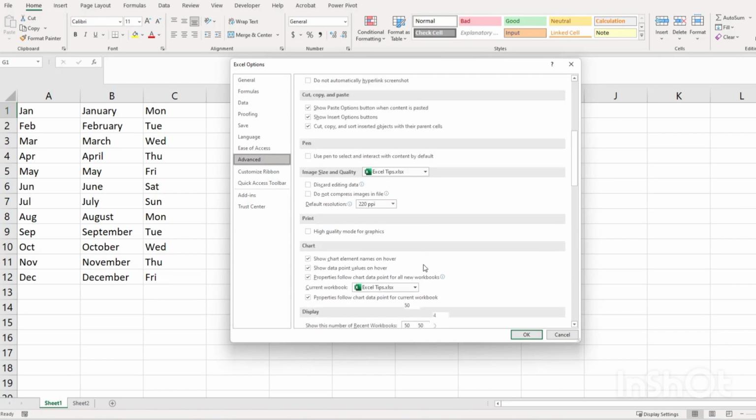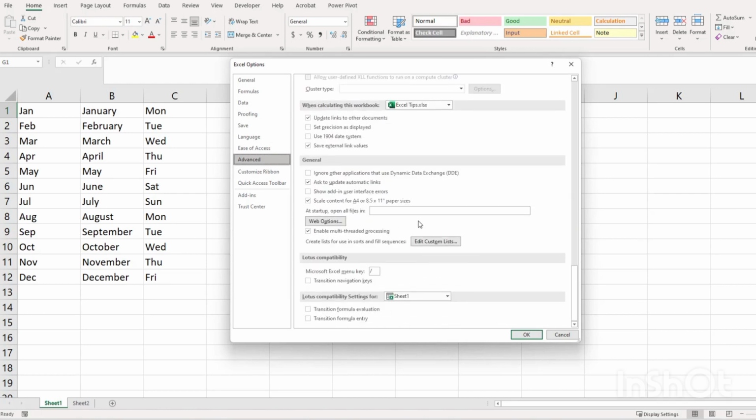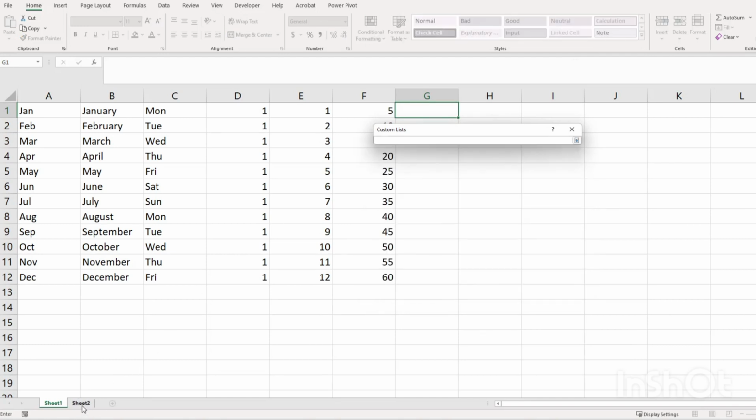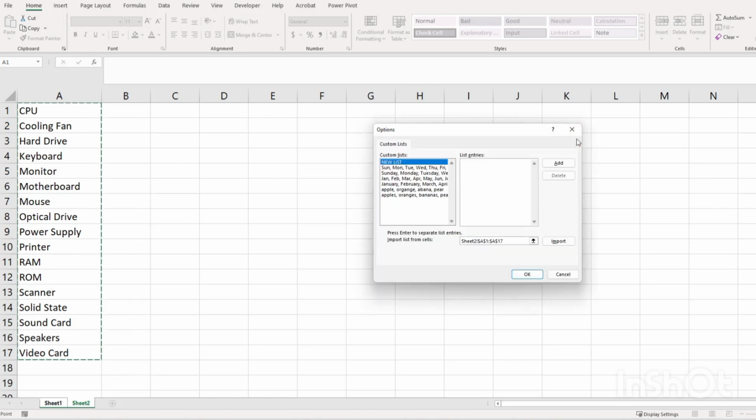Once you're on the Advanced, I'm going to scroll down to near the bottom, and near the bottom, I'm going to see under the General category, it says Edit Custom Lists. I'm going to select that. I'm going to be picking the arrow next to Import List from Cells. I'm going to click wherever the list is, select all the data in that list, and then use the arrow to import that list back in.